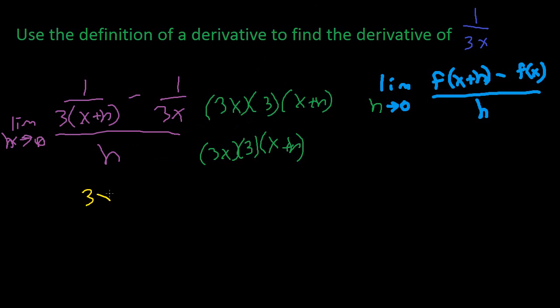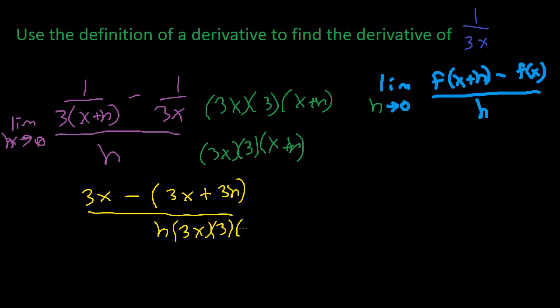So we would have just a 3x, subtract, and then at this point, we know that 3x is going to cancel out because we're multiplying it and it's a fraction, right? So we're just going to be left with 3 and then x plus h. So it's going to be subtract, then a little bracket here, 3 multiply x plus h. Or if you just want to simplify that quick, it's going to be 3x plus 3h. All of that over the denominator of h still. But mind you, we're also going to be multiplying everything at the bottom by 3x, 3, and x plus h. Can't forget to do that.